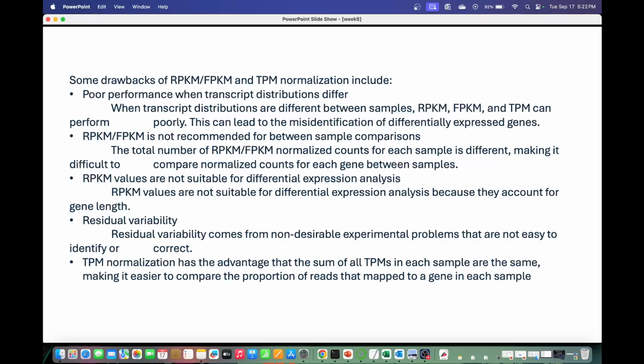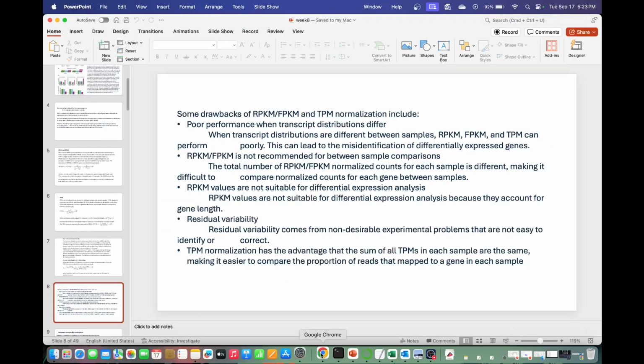Okay, so these are the major types of normalization methods that are used. You'll see these kinds of methods used to normalize data across the literature, mostly RPKM, FPKM, and TPM, majorly those are used. There are other normalization methods as well. So you can normalize using anything depending on what exactly you want to know, what exactly your question is. But these are the standard normalizations that are followed in RNA-seq data.